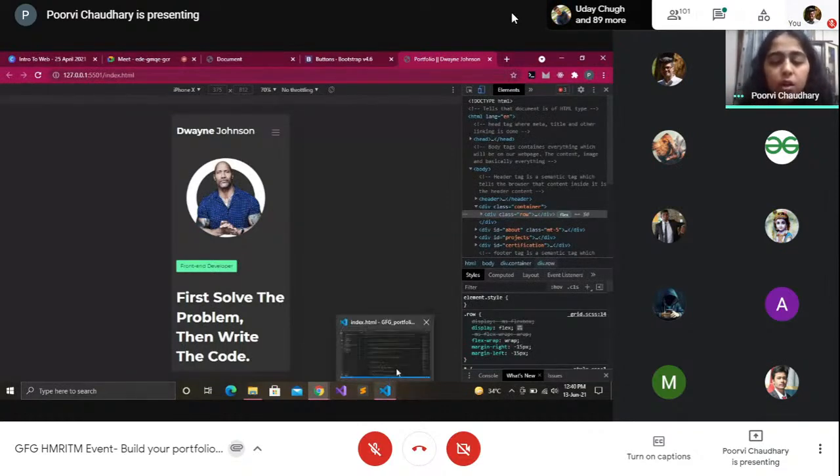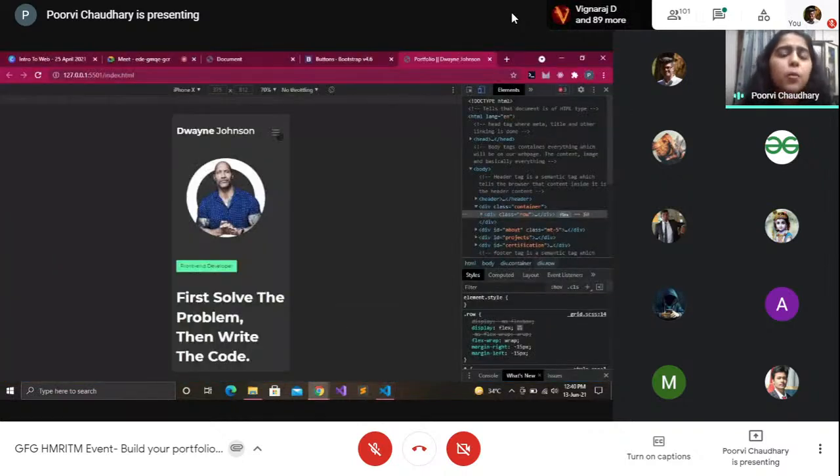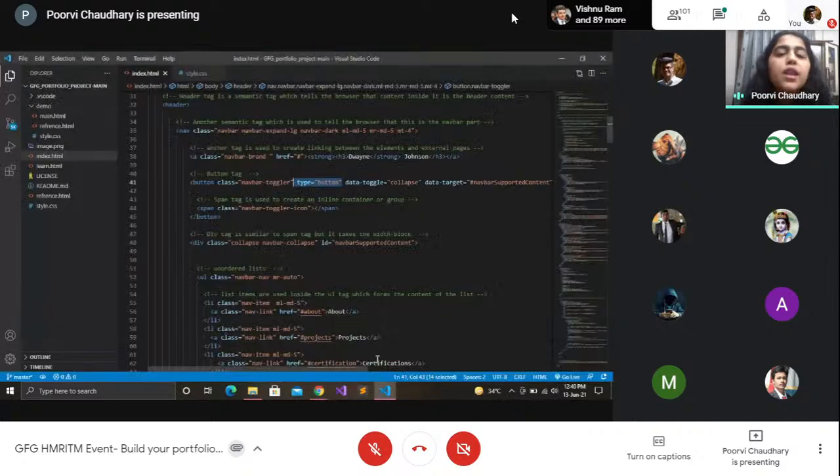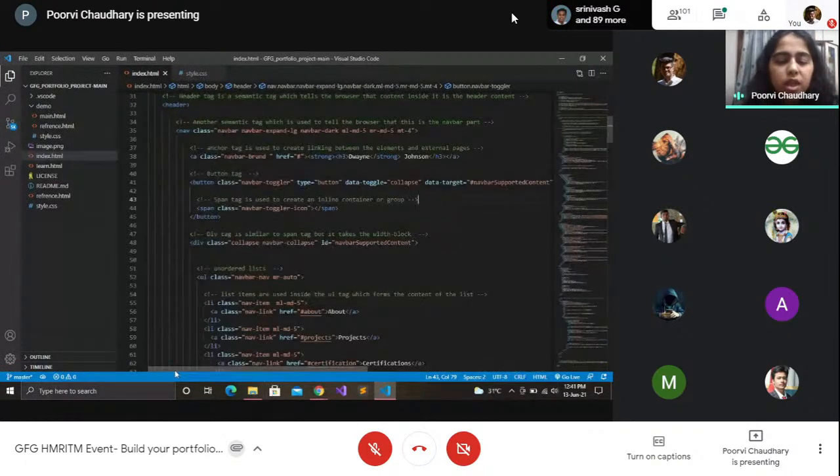Okay. So I have said that I want to toggle my navbar into a button type. Which means that whenever we will be in a mobile version, the navbar will be toggled into a button. And this button is this. So this is another class of Bootstrap which tells that we want to toggle our navbar into a button. And again, all these things are basically syntax of navbar in Bootstrap. So you have to use it this way only. There you can read the whole documentation of how this syntax works.